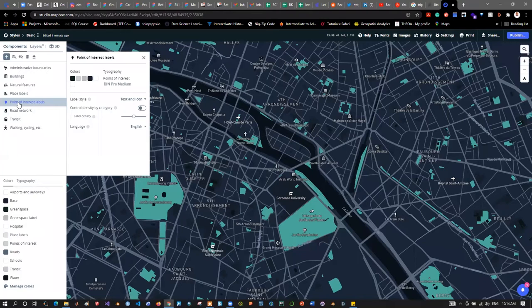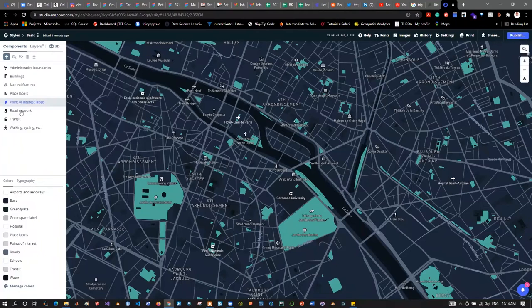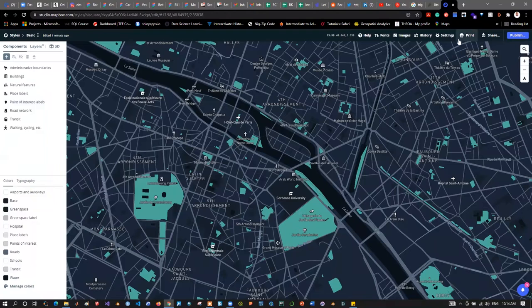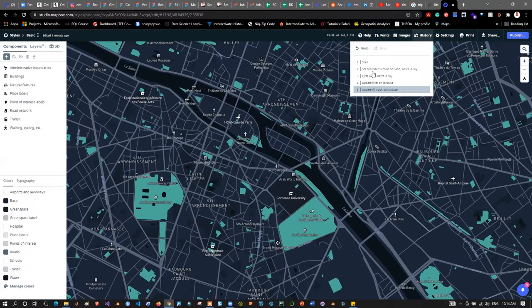And that is it. After that, you want to publish your work. Remember, like I mentioned, you can print your work from here to whatever you want. We're not doing that. Down here, you can find history. This history gives you an idea of all the things you've changed during your work. So if you want to revert to the time before you ejected your layer, you can find that here in the history tab. And then you have share.